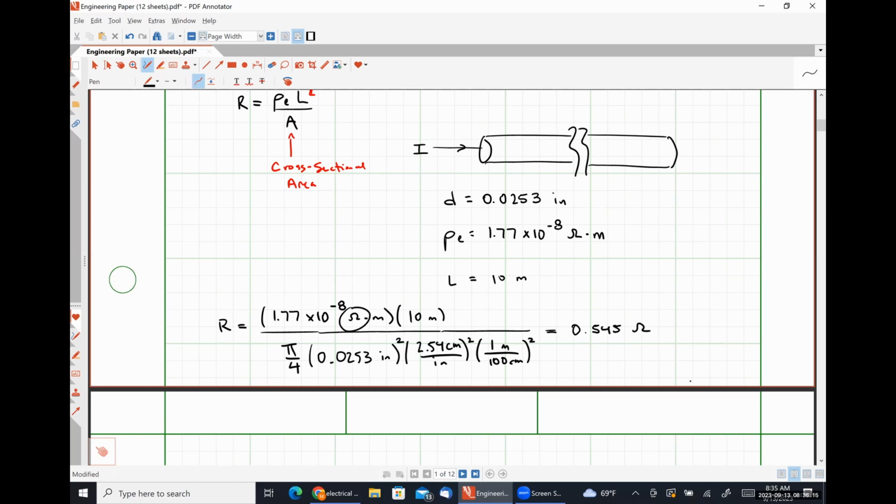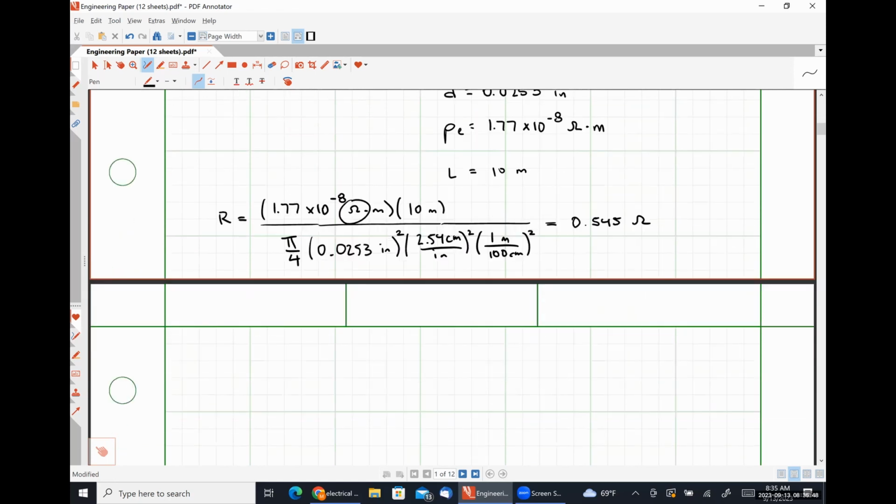If your wire was only a few centimeters long, you just move that decimal point, or you'd start adding more zeros in front of that 545, right? Very little resistance in a wire. So for all intents and purposes in this class, we are going to treat the resistance of a wire as if it were zero. So all wires act like short circuits, okay?